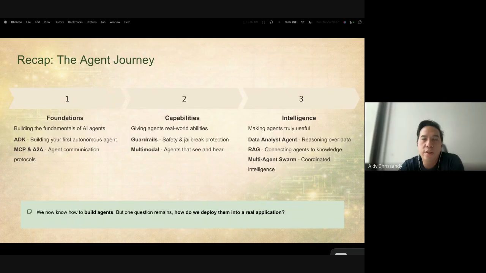Now with all of this, I think one question still remains. We know how to build the agent. You guys know how to build the agent. You guys all learned from the experts already, but how do we deploy them to a real application?